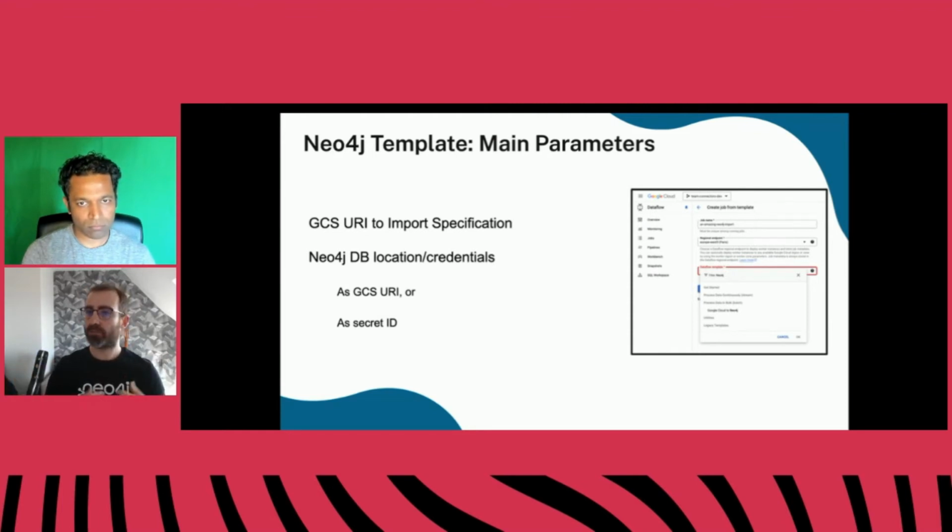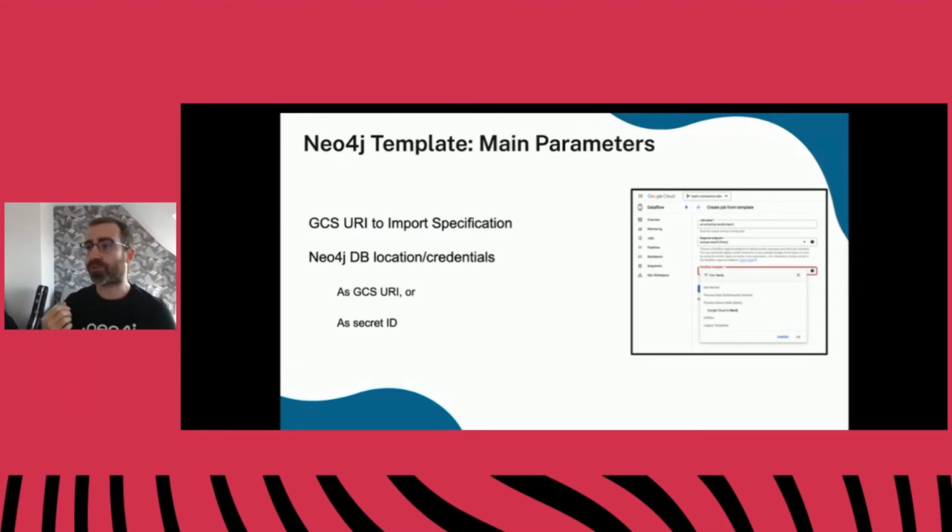The first thing is the specification I talked about, that specifies your data sources, the mapping of this source data to your graph, so nodes and relationships. And also it needs a destination, right? Because we import to Neo4j, so we need to know where that Neo4j is. And you have two options basically to specify this Neo4j location. When I say location, it's URI, username, password, or other ways of authentication. We support more than that, like single sign-on and whatnot.